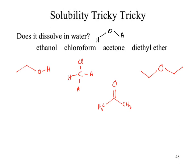The difference between carbon and oxygen is larger than the difference between carbon and chlorine. That makes that dipole a little bit stronger. Add to that the bond structure around this, that shape, helps throw that oxygen out there to make it easier to get access to dissolve. Cool. Last one. No. It's got the oxygen carbon.